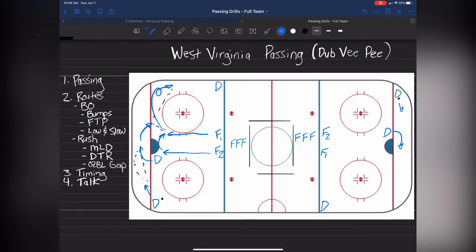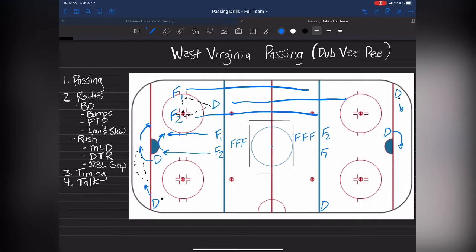When that pass is made, the D waiting at the offensive blue line gaps up, works on their Euro pivot skating skills, acquires good gap, then pops and makes their pivot and gets into their C cuts. So once we've cleared the diagram for positioning, we've got D, forward, and forward — with one of those two forwards having the puck. These players work together as a unit of three, making one-touch passes all the way up that side of the ice, exchanging as many one-touch passes as possible.